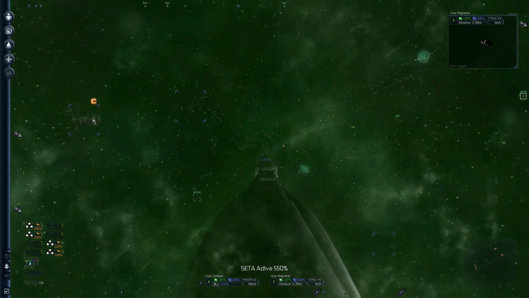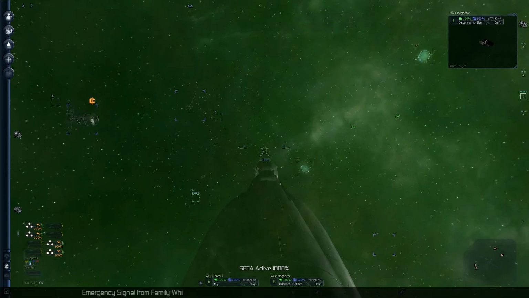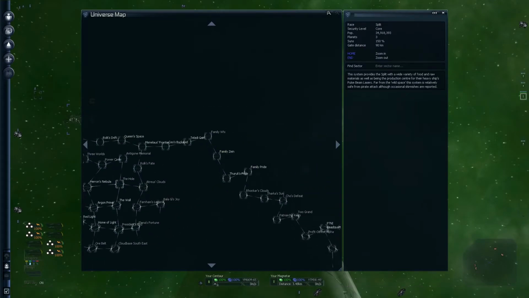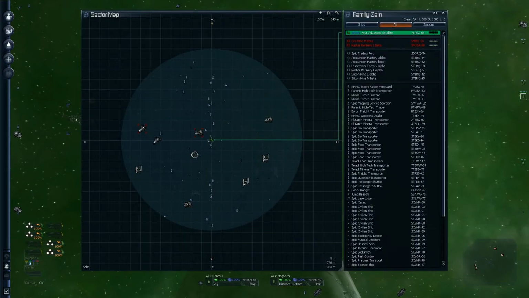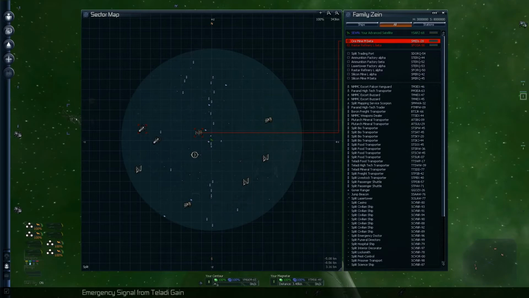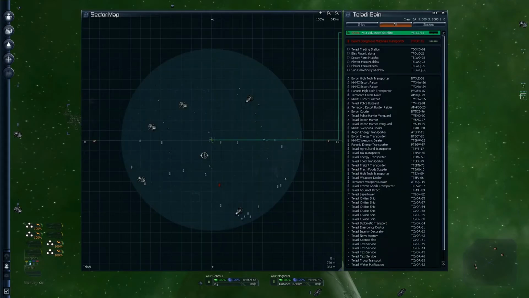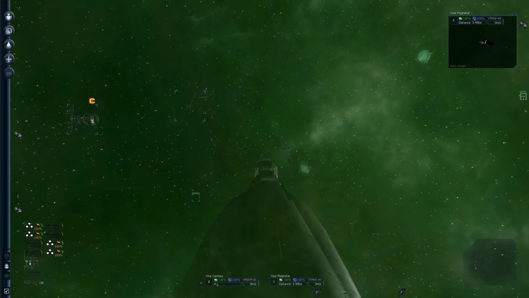We'll wait till our ships are docked, and then I'll jump into another sector. Here comes the Windwalker. Family We. It's kind of too far away, I'll be honest. So we'll remove Family We. Family Zen, which, a couple of them hate me. Talladi Gain? Right, we'll remove Seos, Buxoid, Talladi Gain, and Family We.